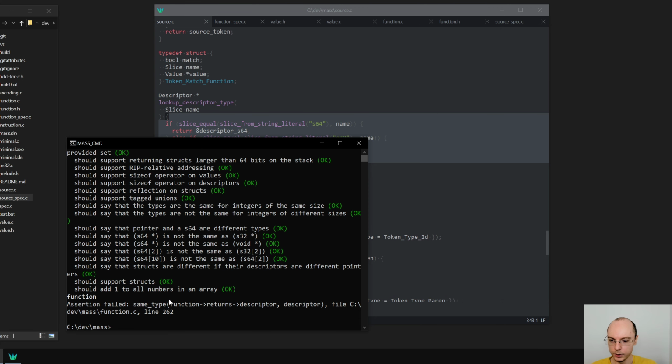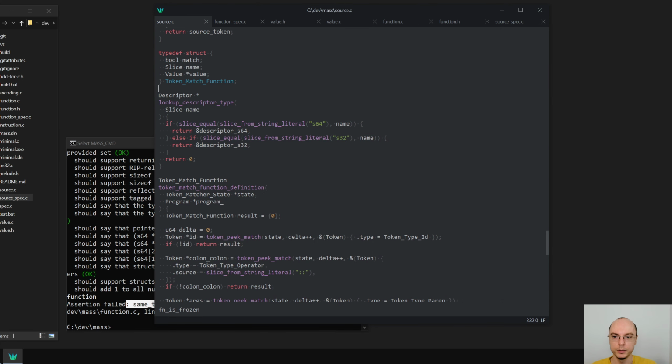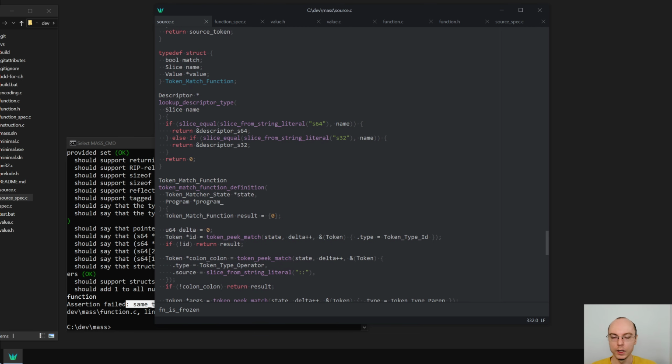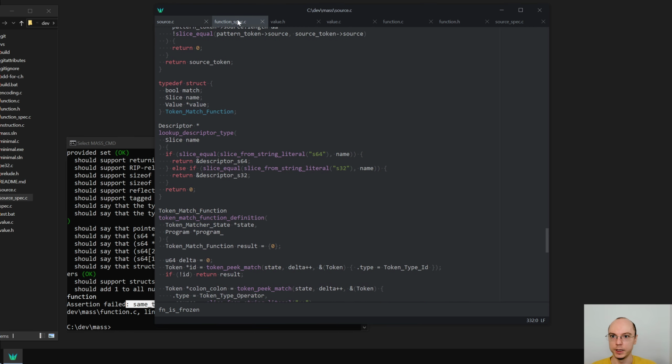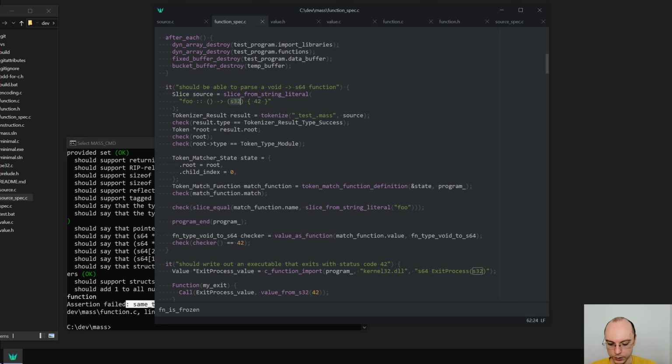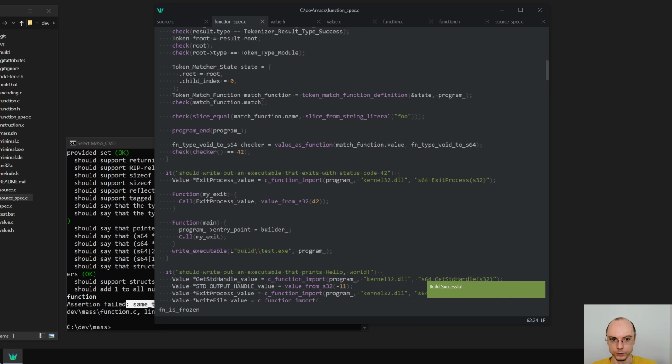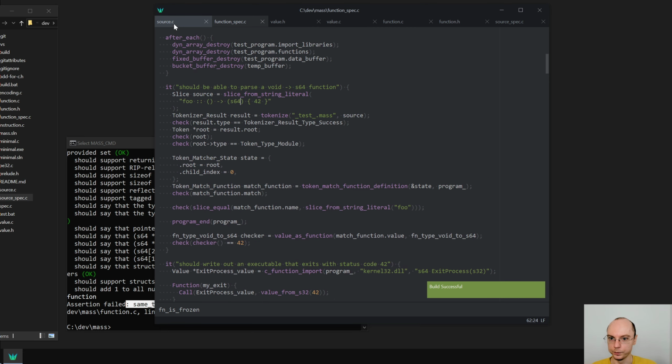So here we go. We have mismatched types. Again, we need to work on the reporting of all of this stuff, but that is okay. We can do that separately. For now, I'm going to revert this to be a 64, and we have a working function, which is pretty cool.